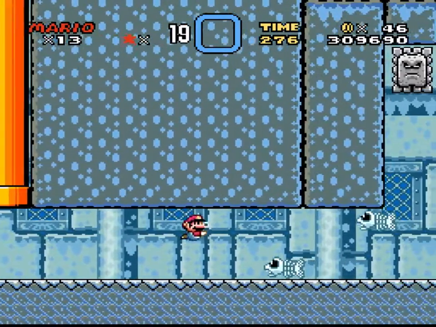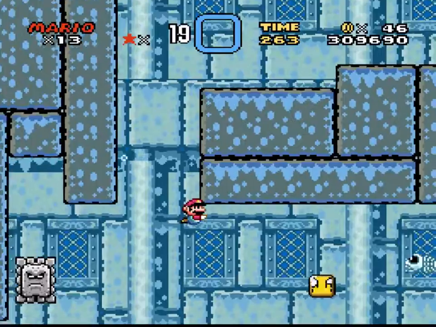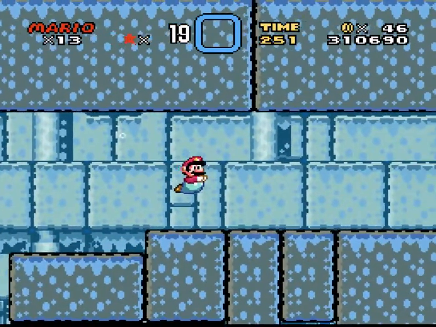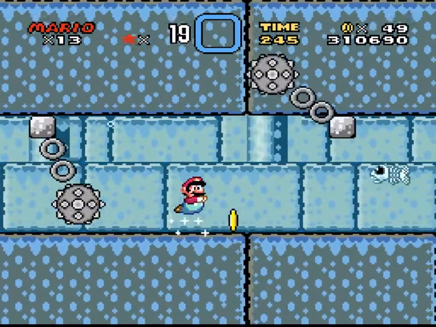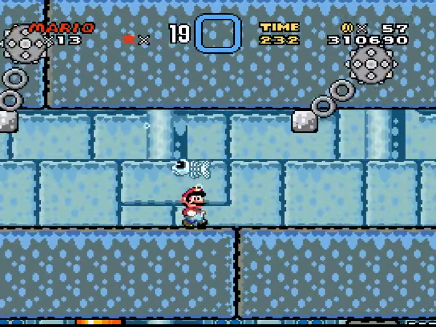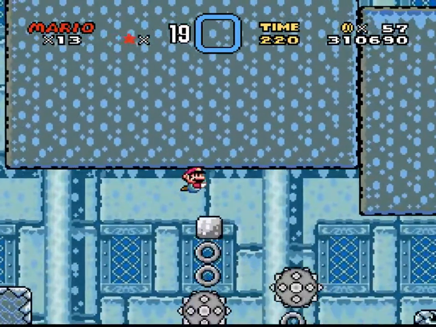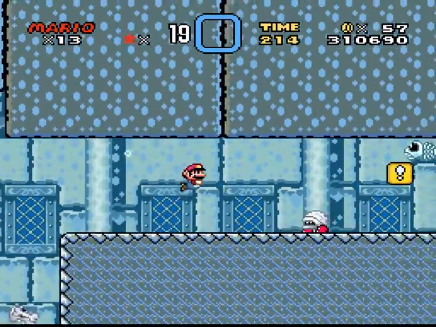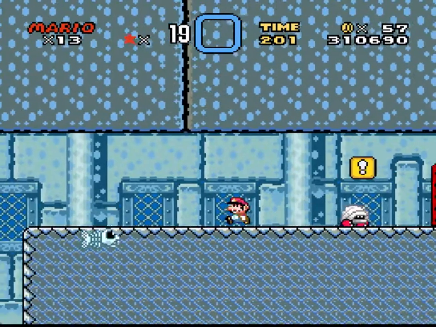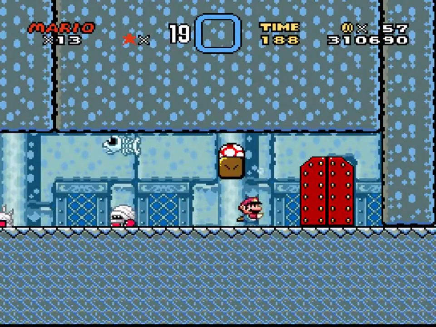So what do we got in here? Oh god, that was dumb. Let's get rid of this first. Nice, okay. Now let's see what's up. Oops. Go away. Go away. Gotta lead them away from that mushroom. Perfect. Okay.